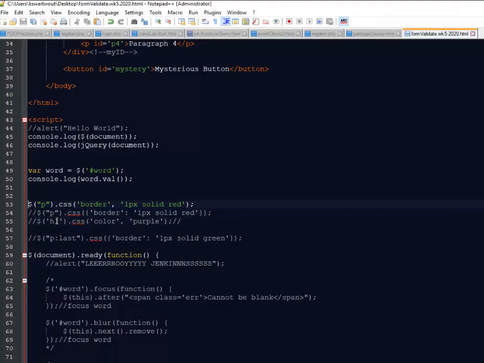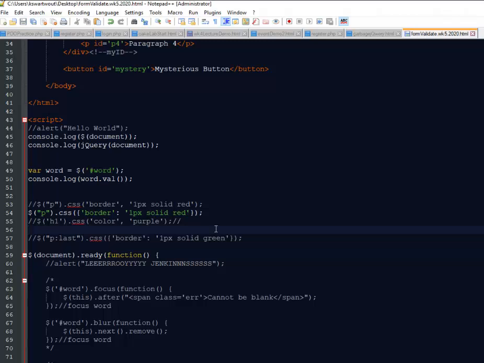Now, you know how I said there was 2 ways we could do things? Well, here's the other way we could do the exact same thing. So notice, same selector, $, selector is a string, CSS. Now, here's that other way of doing it, just where instead of a comma, I have a colon, and they're wrapped in curly braces. This is not worth doing this way.